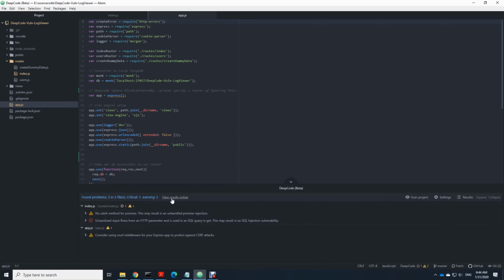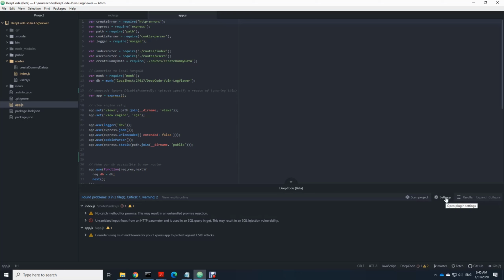So we can also go view results online, which would bring us to the DeepCode dashboard on the website, obviously, for this project. We have the opportunity with this here to rescan the project. This is also triggered if you save the project. So if you do changes and you save the changes, you're actually rescanning it. If you switch on automatic change saving, so if you're having a plugin, for example, that automatically saves the changes, you will automatically trigger DeepCode to rerun on every save you make. So that might be an interesting idea to automate this kind of a feedback loop.